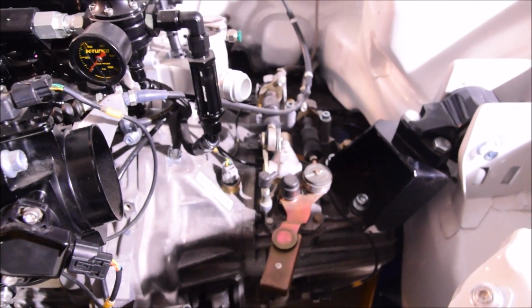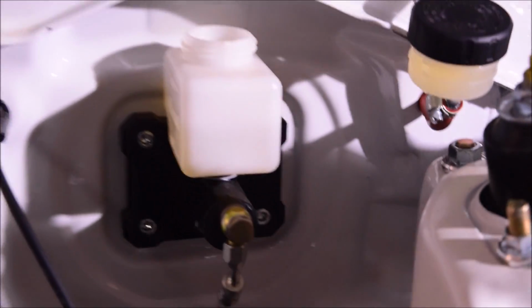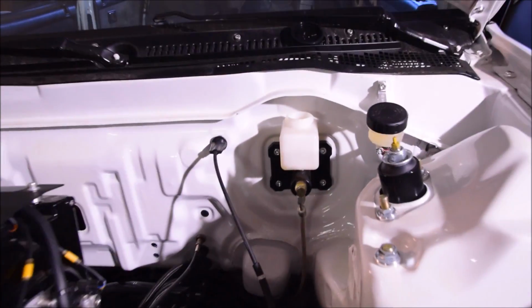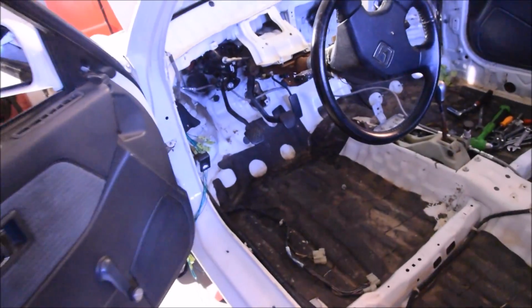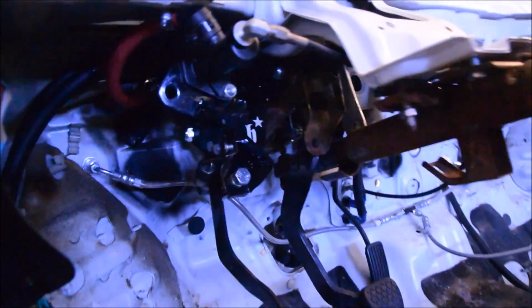This does have our cable to hydro conversion. And you can see the reservoir up there. The reservoir hose feeds through the original cable hole, and then it goes directly into the master cylinder just behind the firewall, which I can show you. We're still working on, well, actually we just got to bleed the brakes. We did the brake tuck already, the brake line tuck. But here is our cable to hydro conversion.